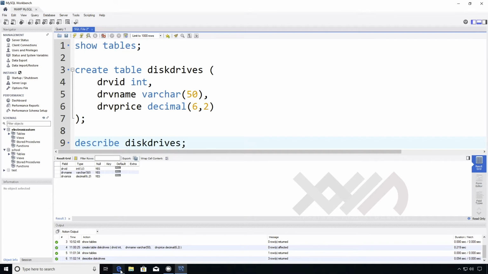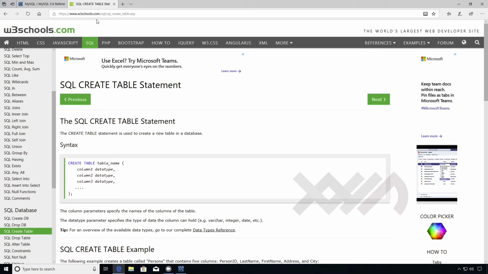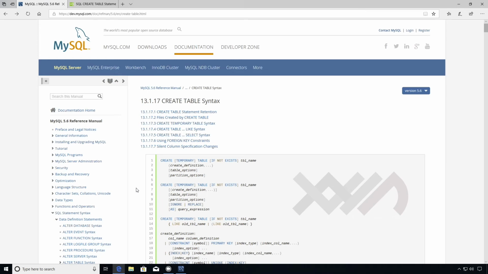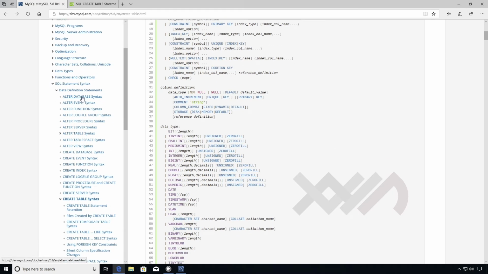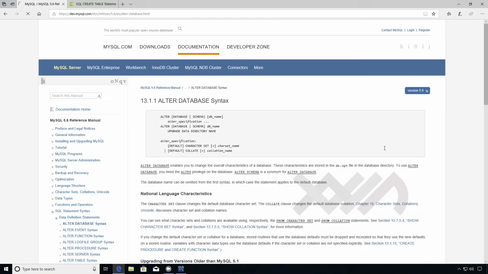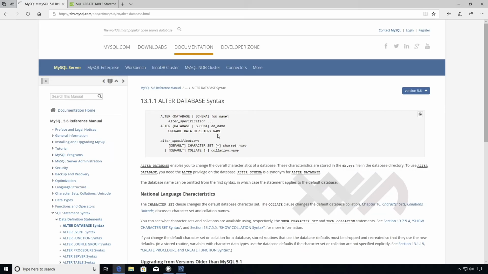Okay, the alter statement. Okay, so let me use this reference. In fact, let me point out that you have the alter statement that can be used to alter quite a number of things. It's not just table. You can use the alter database. Okay, and this in fact was covered in a previous discussion. So if you inadvertently did not put the character set or the collation setting, you can use this and run it to say alter database and put your database name, and then you put the character set that you actually want or the collation setting that you want.